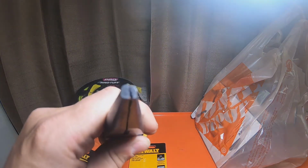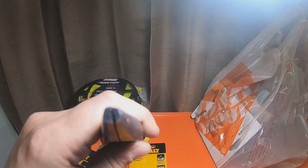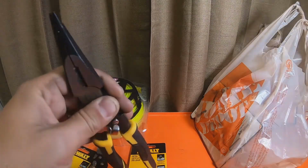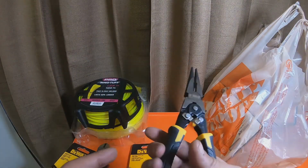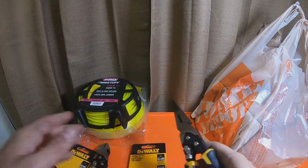Let's see, bring the light in. There you go. You can see the jaws are not very straight, but I also have a wire cutter on here. They feel nice in the hand.